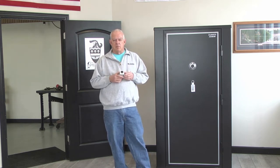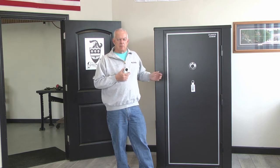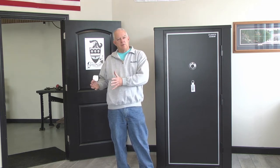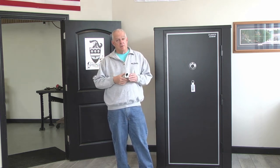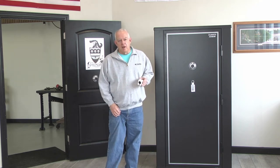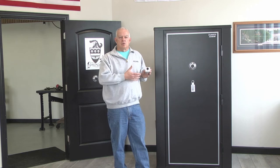I learned about this a couple weeks ago when my daughter told me she bought a few of these and put them in her house. It really didn't hit home to me as to how it might apply to some of our customers until the other night when I was babysitting with grandkids. The three older grandkids were in bed, and our littlest granddaughter was two years old and had just moved out of the crib into a big girl bed. We've got to monitor her so she's not getting out during the middle of the night or if she's not going to sleep right away. So I'm downstairs babysitting, watching the game, and on my tablet I'm watching the little granddaughter in her bed — and I'm thinking, what a great application for one of our customers that might be looking for an additional level of security.